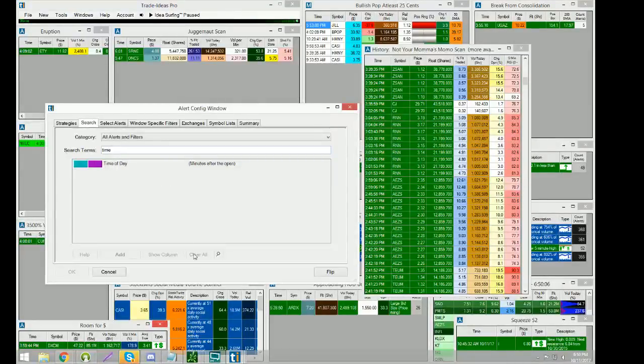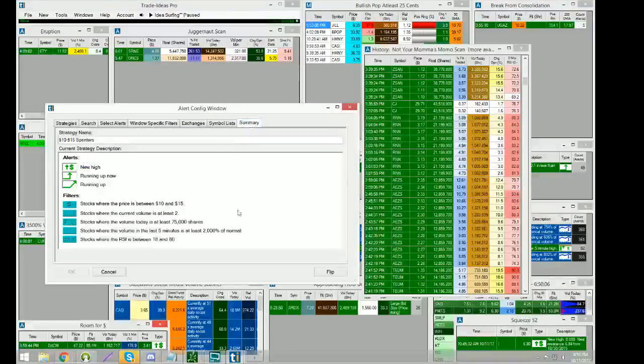Later in the day, you can increase the minutes from open and eliminate some of the stocks that pop up on low volume that haven't really traded all day. So that is a really cool filter to use. But back to what we were doing. All right, that is the filters and alerts for the $10 to $15 sprinters.